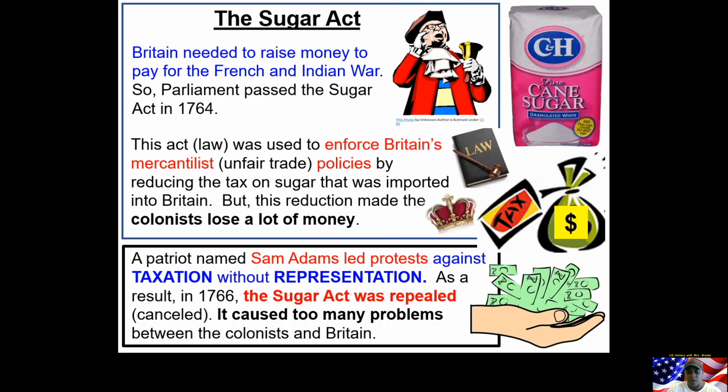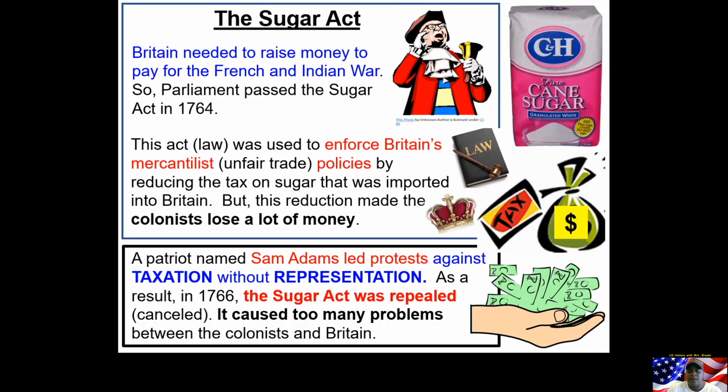This group called the Sons of Liberty, Sam Adams, he's one of the main leaders. He says it's not fair that the government is making us pay all these taxes. The king should not make us pay all these taxes, but we don't have any representation. We don't have representation in Parliament because they're too far away. But then when the king takes our money, he's not even letting us give our input about what should be done with the money. And the money should be staying here in our colony, not being sent to a king that's 3,000 miles away. That's not right.